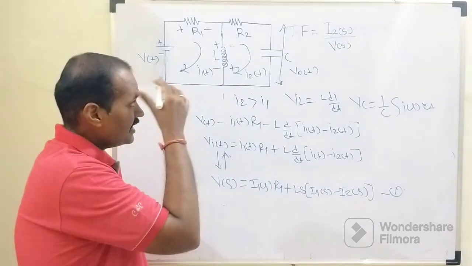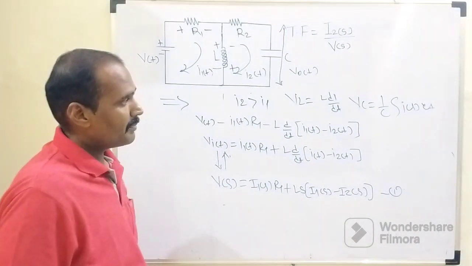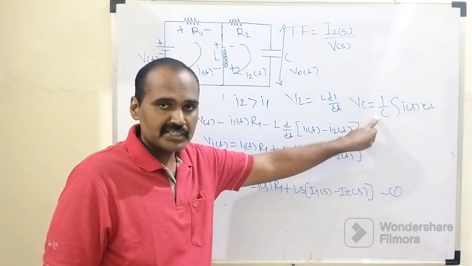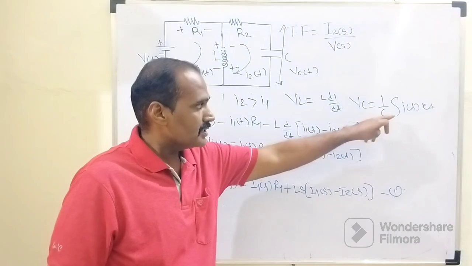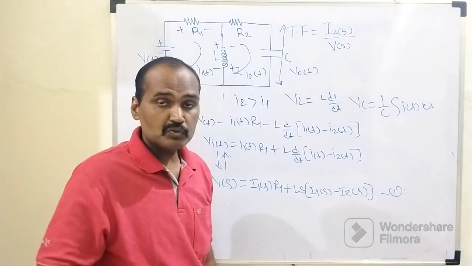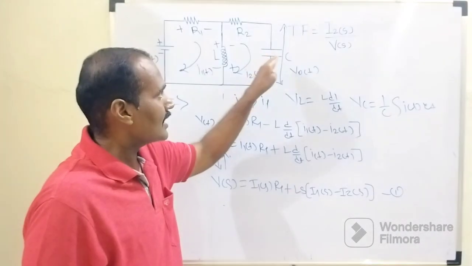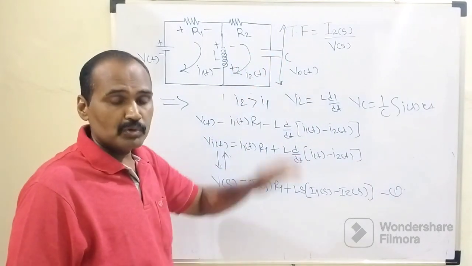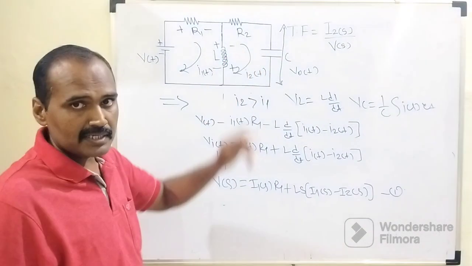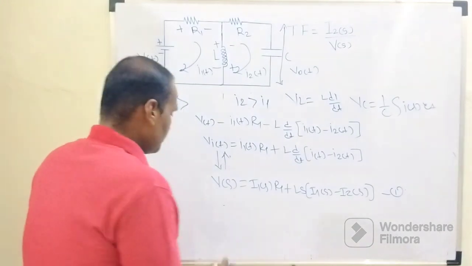So we will start our journey with this capacitor C. The ohmic drop across that capacitor, which relevant statement we need to use? It is 1 over C integral of I of t into dt. Which current flows through this capacitor C? I2 flows through this capacitor. So the statement will become what here?